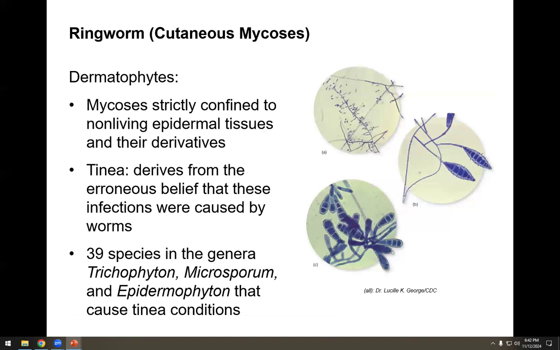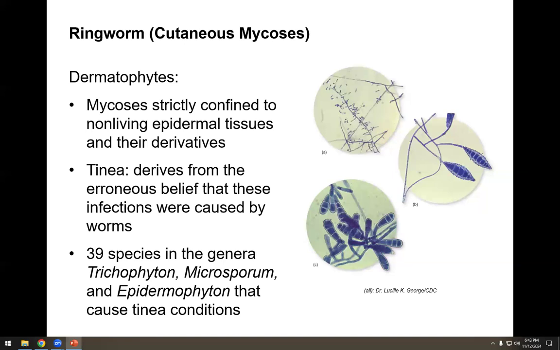All right, next we're moving on to ringworm. These are our cutaneous mycoses. What that means is cutaneous means your skin, and a mycosis is a single form of mycoses, which is the plural. A mycosis is a fungal infection. So these are fungal infections of the skin. Any fungal infection of the skin is a cutaneous mycosis, and another colloquial term for that is ringworm. It is not worms, it is fungus, okay? Keep that in your mind.